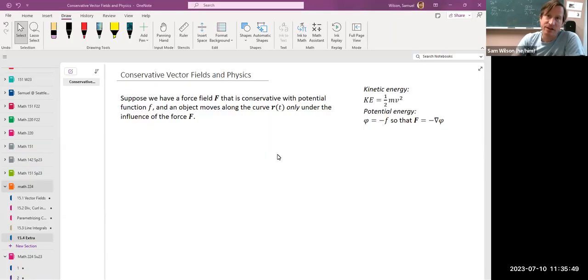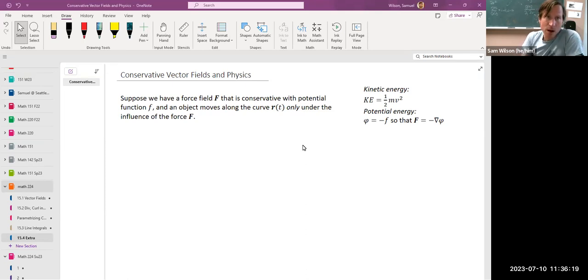So if you've taken a physics class, you probably learned about energy and the conservation of energy. And that word conservation might have come to mind when we talked about conservative vector fields. And there's a reason for that. The naming actually goes the other way. Conservative vector fields are called conservative because of conservation of energy and not the other way around. And I wanted to show you what the link is.